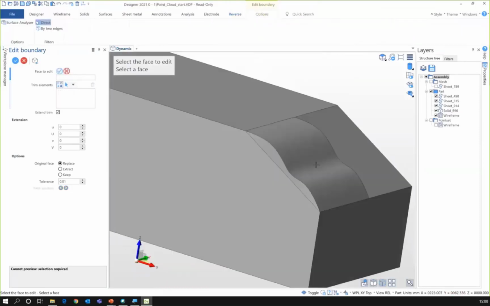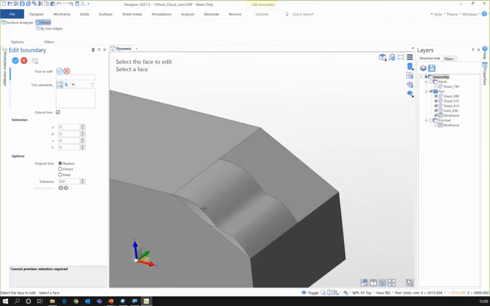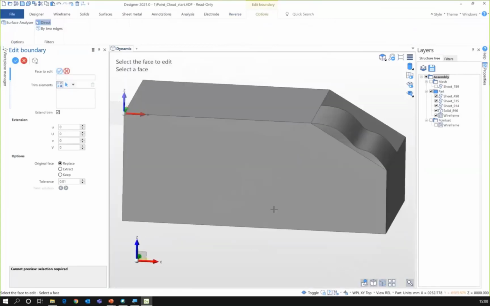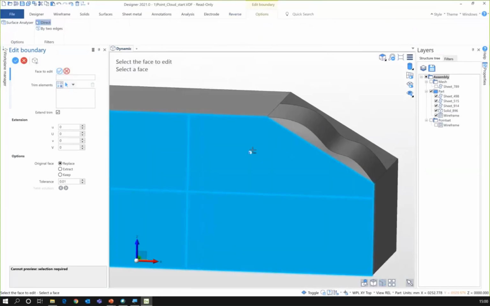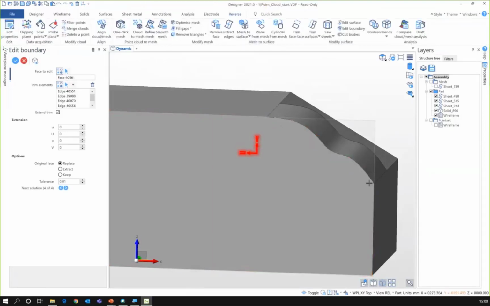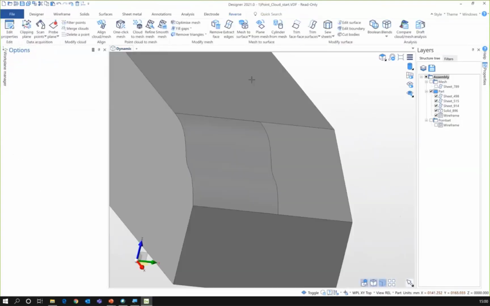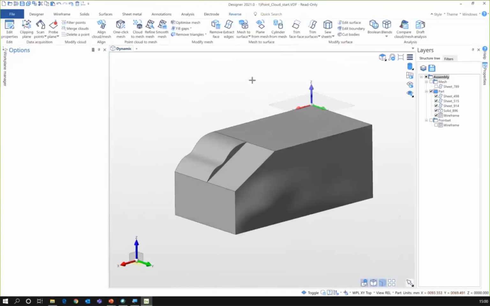I can use exactly the same command. So you can see inside the part now. Hard to see. There you can. And I can do exactly the same on this face here. If I select that face, I can deselect that corner, introduce that face, and we've nicely trimmed exactly to that edge. Okay, so that's all nice and perfect now. All my surfaces are neatly trimmed.